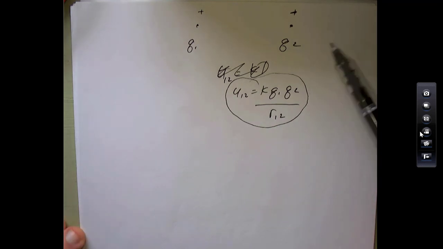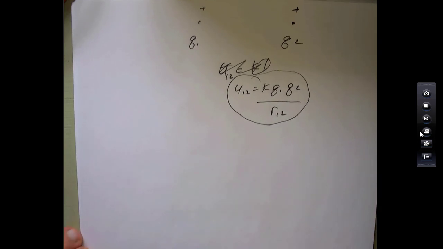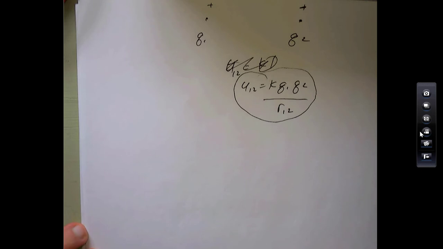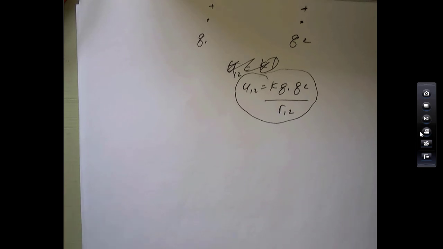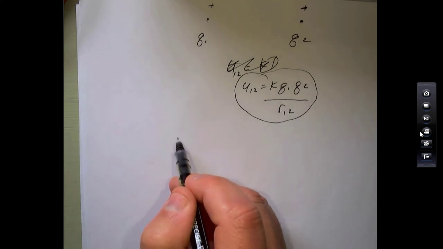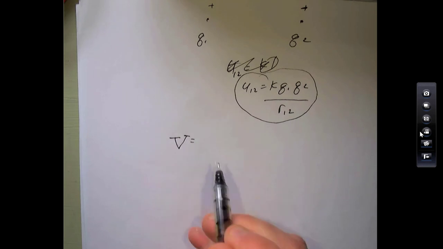Now if you have several different charges, you'd have to add those all up. So if you try to bring a Q3 in and you want to figure out the energy between them, you'd have to add that to the whole mix. And going back to this idea of voltage, there's voltage between charges as well. You'd have to add up the total voltage. The nice thing about voltages, when you add them all up at a certain spot, they're just numbers. So this is what I'm trying to say. The total voltage in a certain spot, you just add them all up.